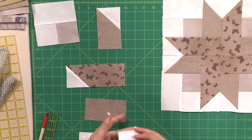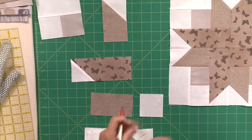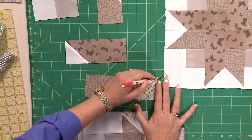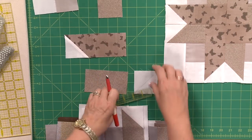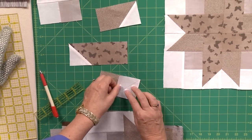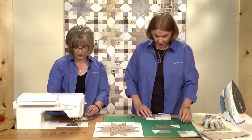And the first thing you're going to do is find the wrong side of this fabric, and you're going to draw a line from corner to corner. And this is going to be the same method you're going to do for the longer rectangle, the one with the butterfly print here. And then I always like to put them this way. So you make sure that the line goes the same direction on this as it does there, and then you just want to sew on that line.